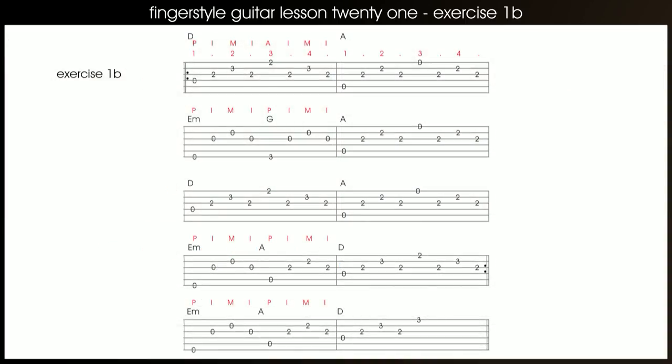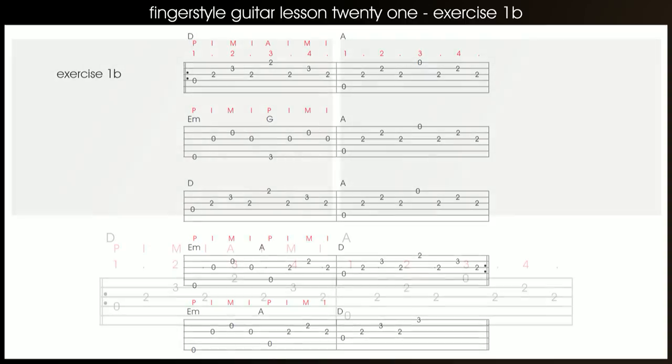And as I did with exercise 1A, I'll play through this exercise now with the backing track at 100 beats per minute. If you want to play along with me, please feel free. There's a 2-bar introduction as usual.